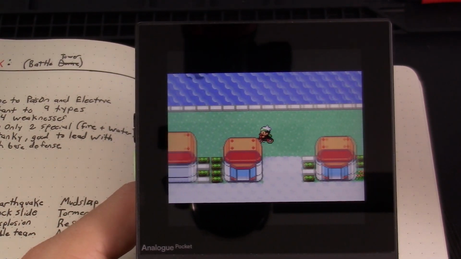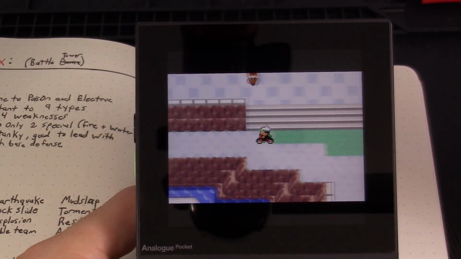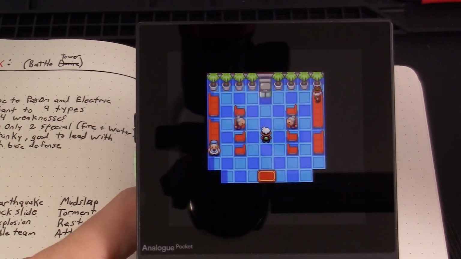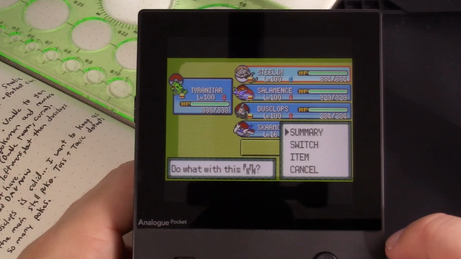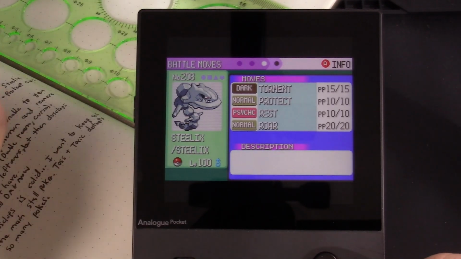Sometimes you don't even need to, but typically you're going to want to. Since I did remove Rest from Steelix, I obviously took the Chesto Berry off. I did again debate Leftovers, but I don't want to mess with Dusclops. So I opted to put the Bright Powder on it. This reduces accuracy. I think it's 10% of the other Pokemon.